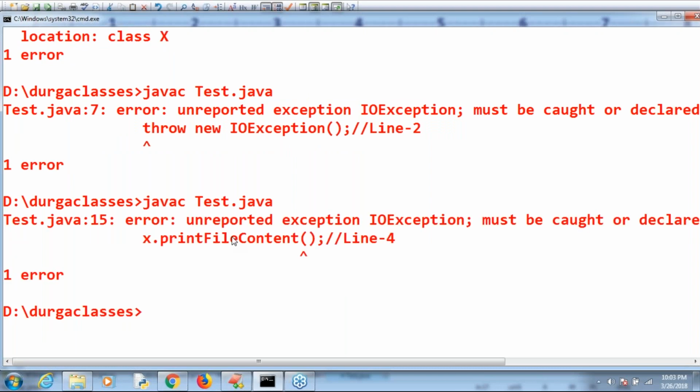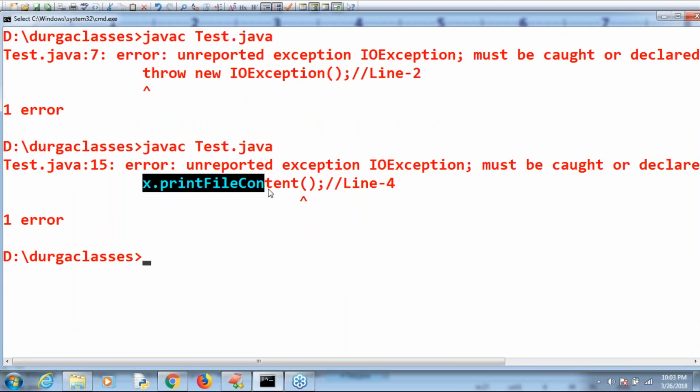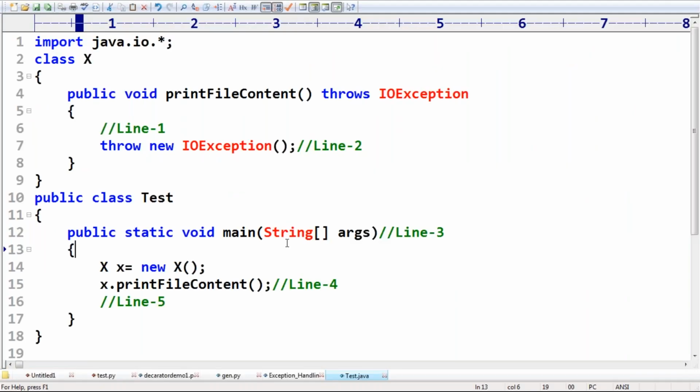Where is the problem? Now you can say X.printFileContent. Now how can you handle it? Anyone, can you please tell? There are two ways to handle. You can take this line inside a try-catch, or here you can use the throws keyword.